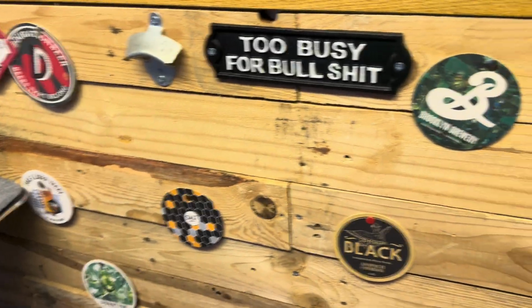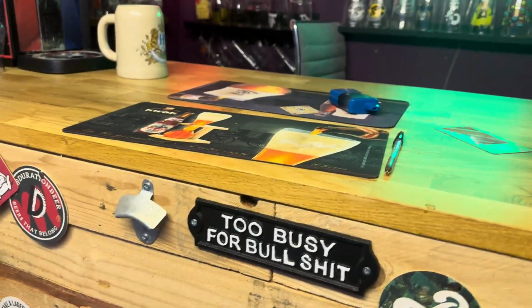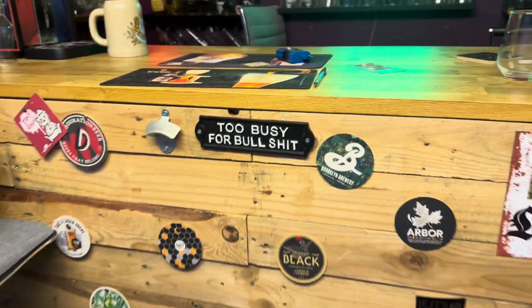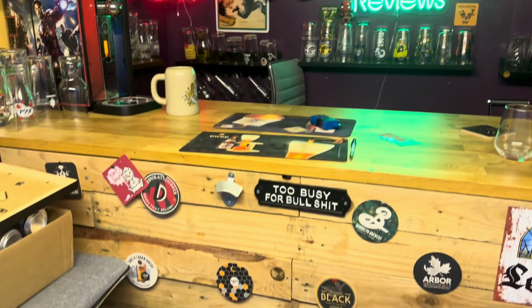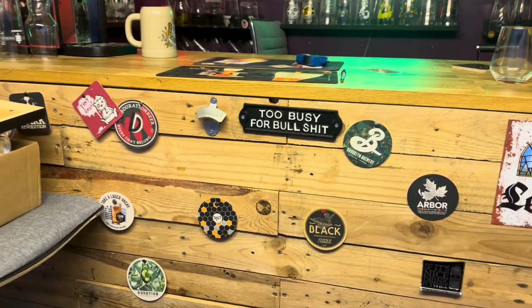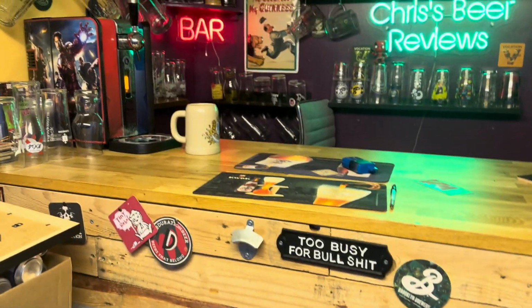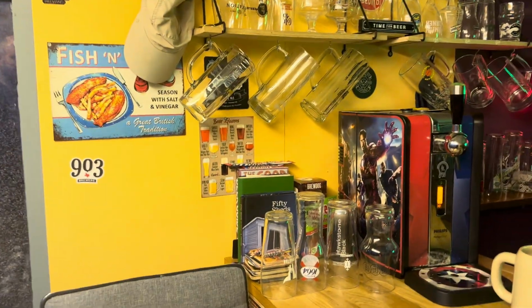The bar, I built that myself. If I step backwards a bit, probably be able to see a bit more of that. So there's the bar that I built out of pallet wood, but the surface on top is a kitchen surface from IKEA. So behind that you've got shelves and where my fridge is, etc. Music system. But let's go back in. Let's start over here then, shall we?